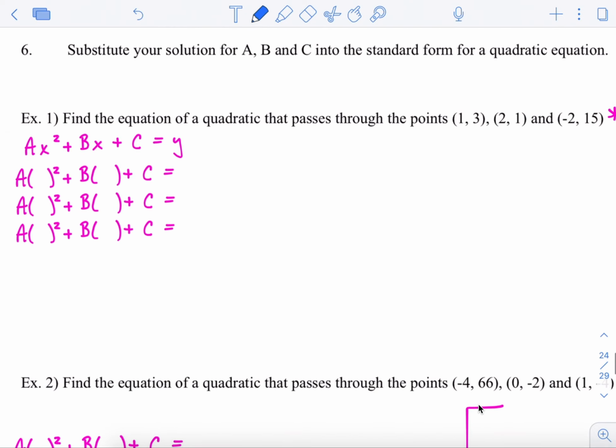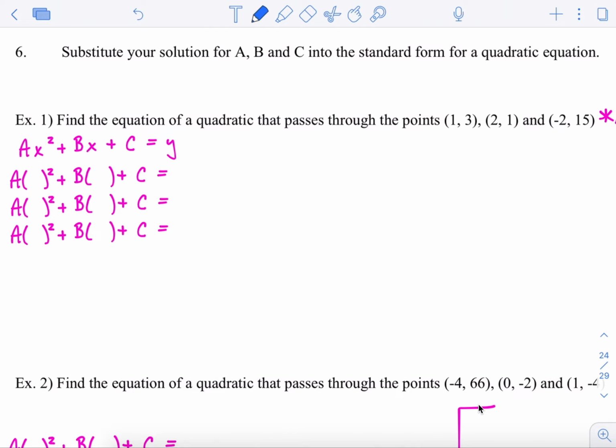First of all, we have to start by understanding what we have. Right now, I have x's and y's. I don't know anything about a's, b's, or c's. So I'm going to start by plugging those x's and y's into my main equation, and that is this. If I plug in that first point, I'm plugging in 1 for all of the x's and a 3 for the y. If I simplify that out, my coefficients, the numbers that are blue, move in front of the a, b, c. So 1 squared is 1, and my answer is 1a, or just a, plus 1b, or just b, plus c equals 3. That's my first equation that's going towards my solving.